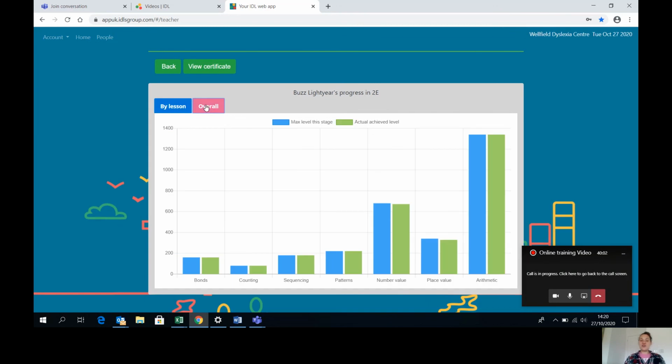But to make it nice and easy for you, we have put the graph in there as well. A nice instant visual, so you can see how the student is doing on numeracy. The student is doing incredibly well, scoring the maximum on every area within numeracy. So yeah, the blue is again the maximum level at this stage, and the green is where they actually are scoring. So again, really useful for parents' evening, staff meetings, etc., or just for your reference when you want to log in. And we have the certificates there again for you to be able to download for every module that has been completed.